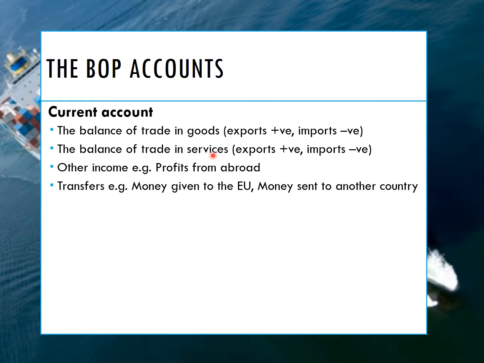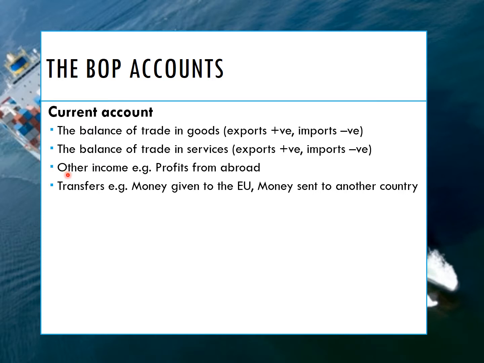So things where there isn't a physical product that takes place in the transactions. Something like legal advice, there's no physical product, but it's a service. Again, exports that we export abroad is a positive, that's money coming in. Imports, imported services, people we hire from abroad, is money going out.